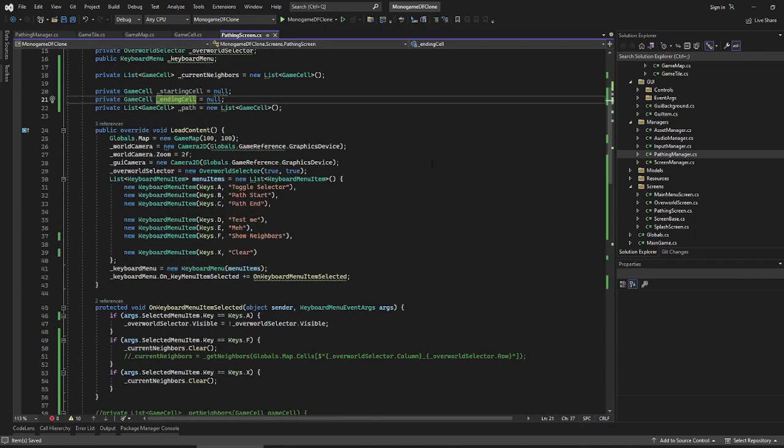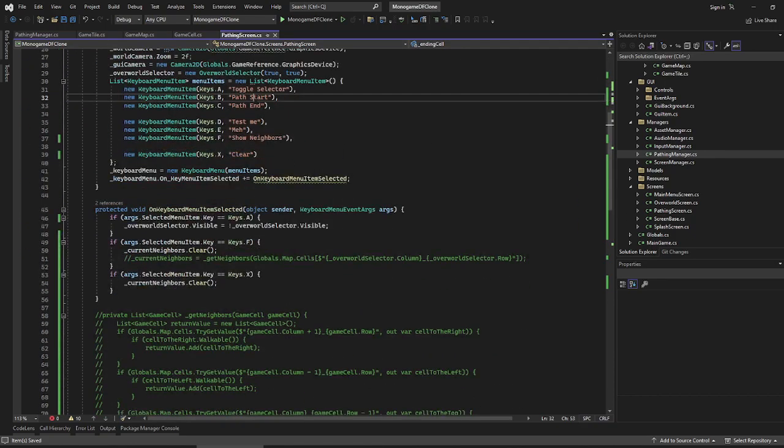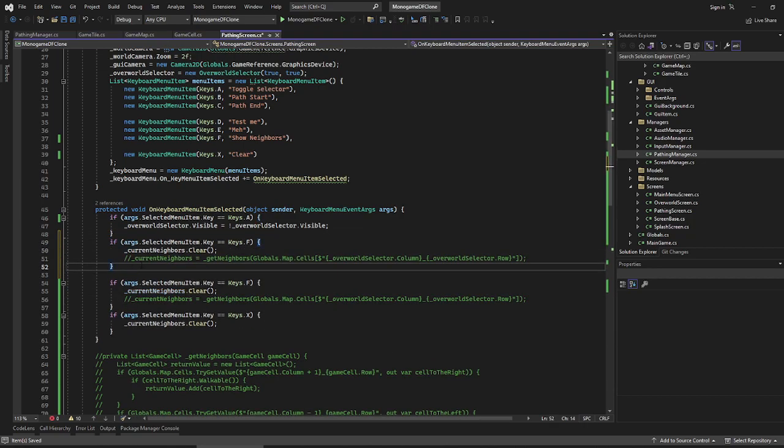So I'm on the pathing. Yeah, so we need to set the path start, so we'll check for B in here. And then the same way we determine this here, we can do here. So the starting node will just be simply this.